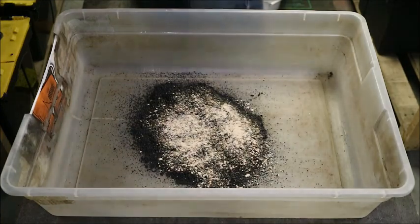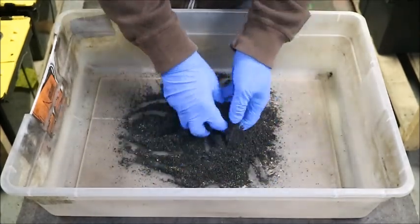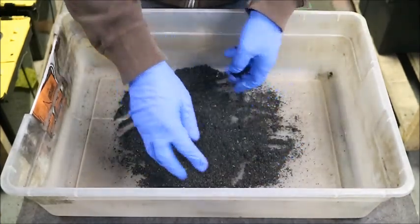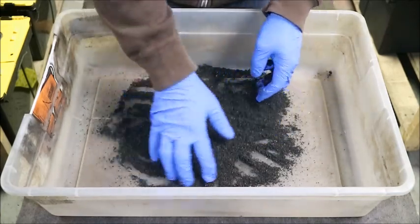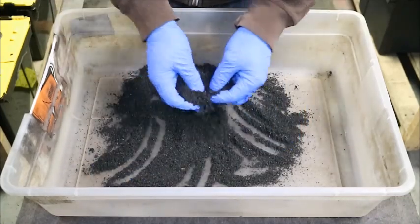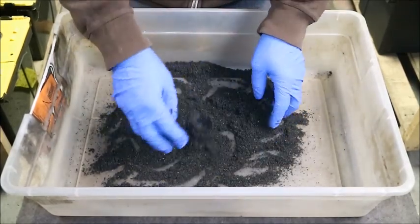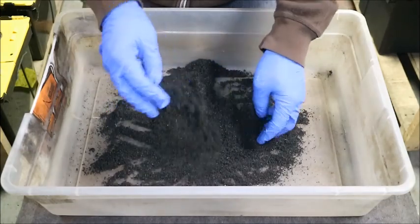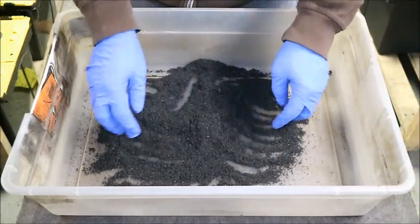But I never add that to any of my bedding because rock dust, even though it's good, and I probably should add it to my bedding because it'll make it readily available for your plants and things like that. But I don't usually add rock dust because it takes a long time to break down. I said it's readily available, but it's really not. It might be readily available for the plants next year, the following year, as it starts to break down. So I'm making a small batch because this is going to be a test. It's going to be an experiment.